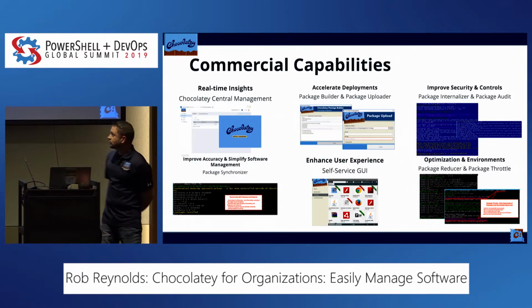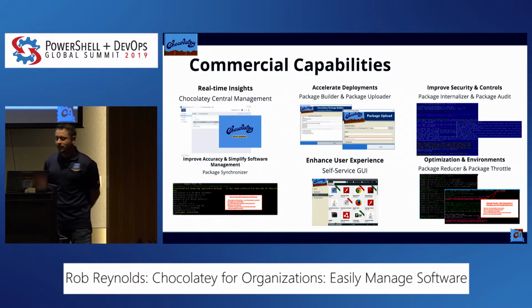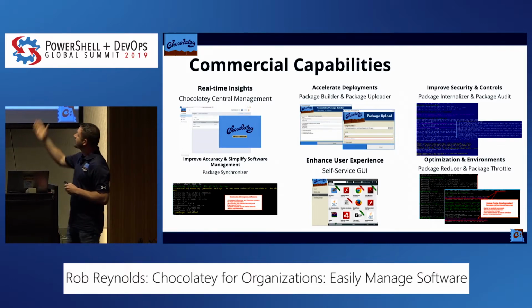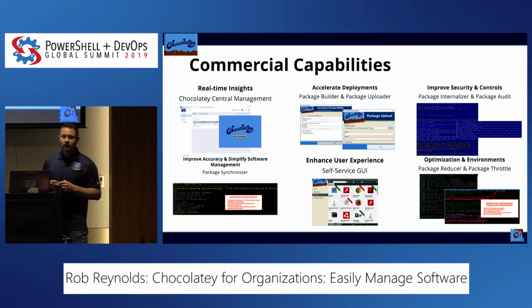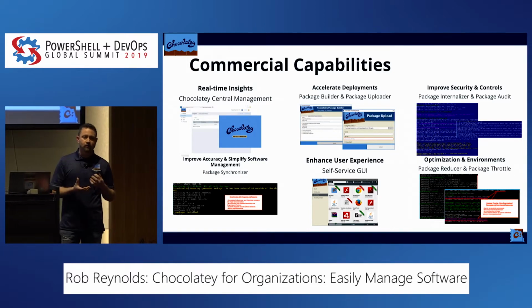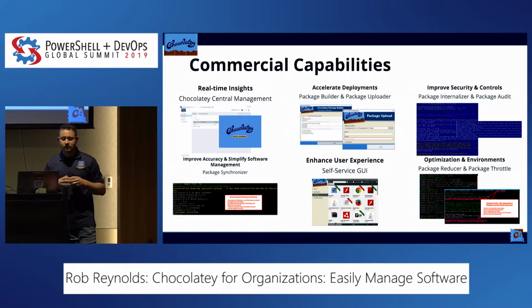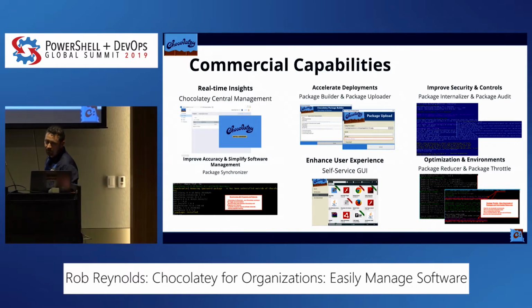So actually, I will talk a little bit about some of those commercial capabilities. Up on the top left here, we have central management. Central management is that central place for reporting, and will be that central place for a lot of things. Then Chocolatey Central Management here, package builder, package uploader, also available on the command line, so you can do those things at the command line as well, but you get some nice UIs for very quickly being able to create packages or these software deployments. One of the nice things about package builder is it's about 5 seconds to create a software deployment simply by right-clicking on an installer, and it doesn't have to be an MSI. So it's pretty handy, pretty fast.